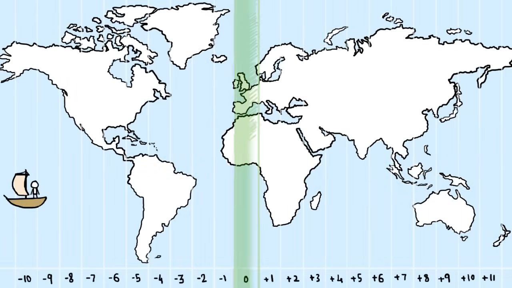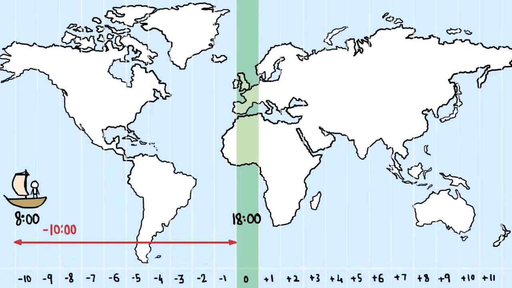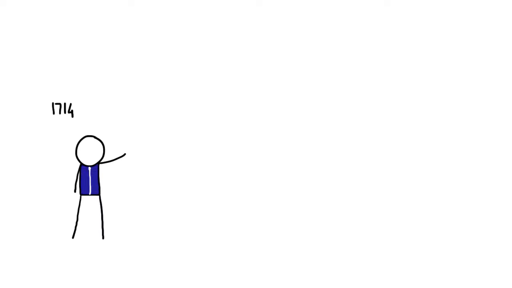If you're sailing and it's 1800 hours GMT, and the local time is 800 hours, then you get a time difference of minus 10 hours. Minus 10 hours is minus 150 degrees. Therefore, you are 10 hours behind GMT, which means your longitude is 150 degrees west.